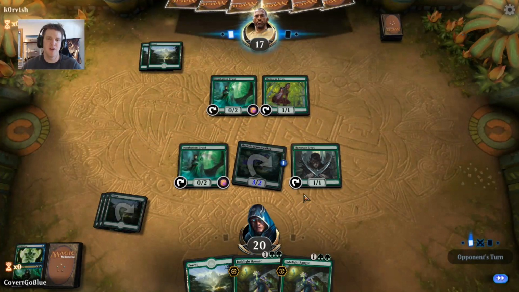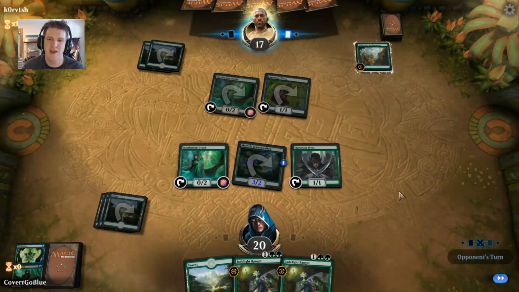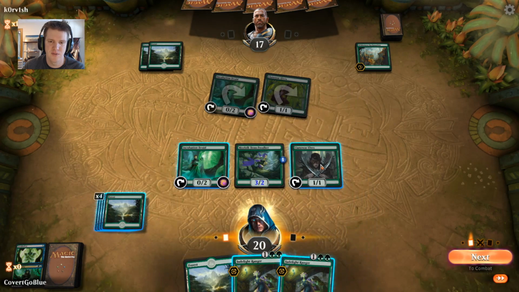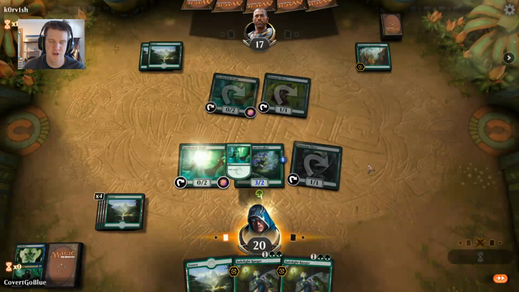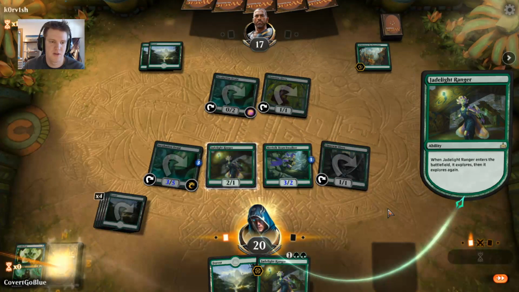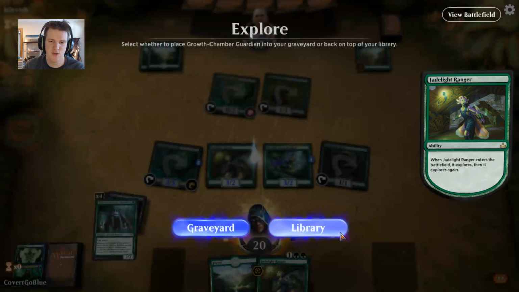Mana advantage is much better earlier in the game, and like I said, once this is pumped, it brick walls us anyway. And there's Wilderness Reclamation, which is kind of a weird thing with only 2 lands on the battlefield. So let's tap here. Then let's adapt the Incubation Druid into a 3/5. Then let's use it to play the Jadelight Ranger. And a Growth Chamber Guardian is a lot of beef, so we'll keep it.